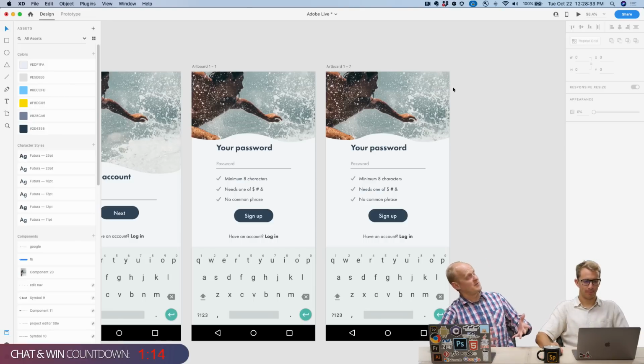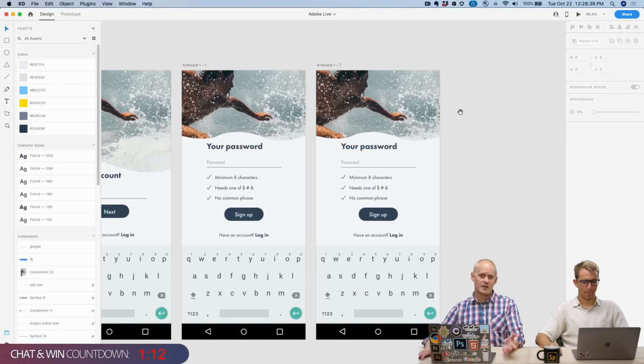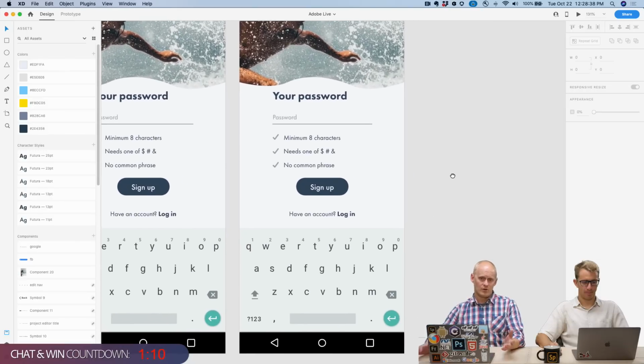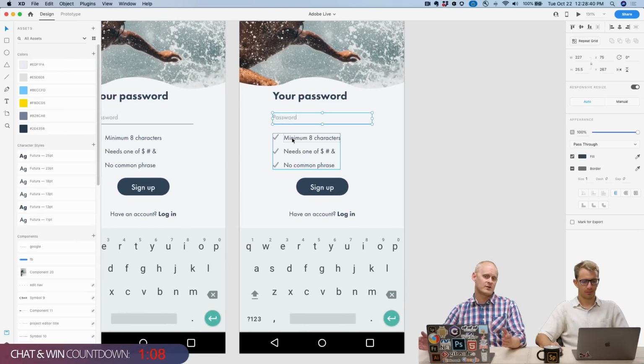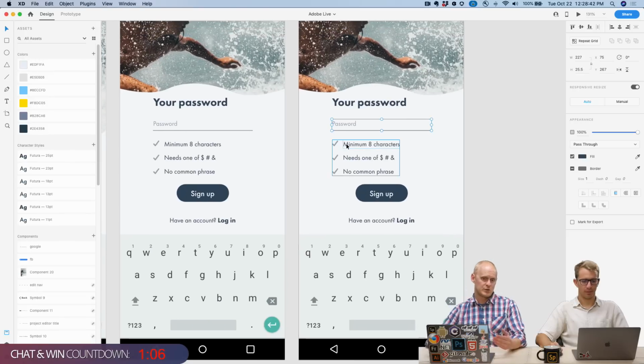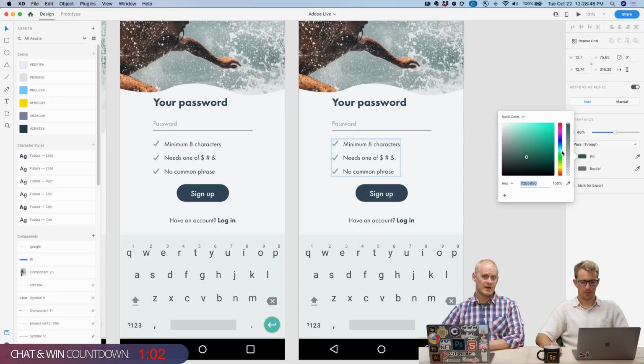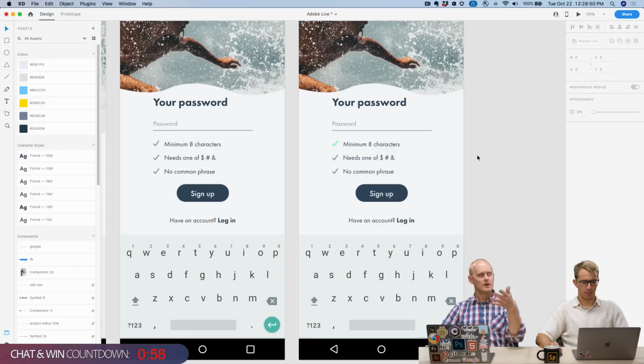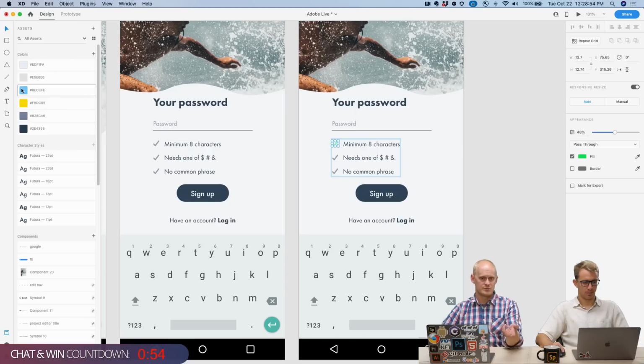So maybe the best answer is prototype. Get an idea of who your users are, get an idea of your business use case, and then start prototyping and seeing if people know what the controls or views or buttons, whatever you're putting on your screen, are, and if people are responding to them.